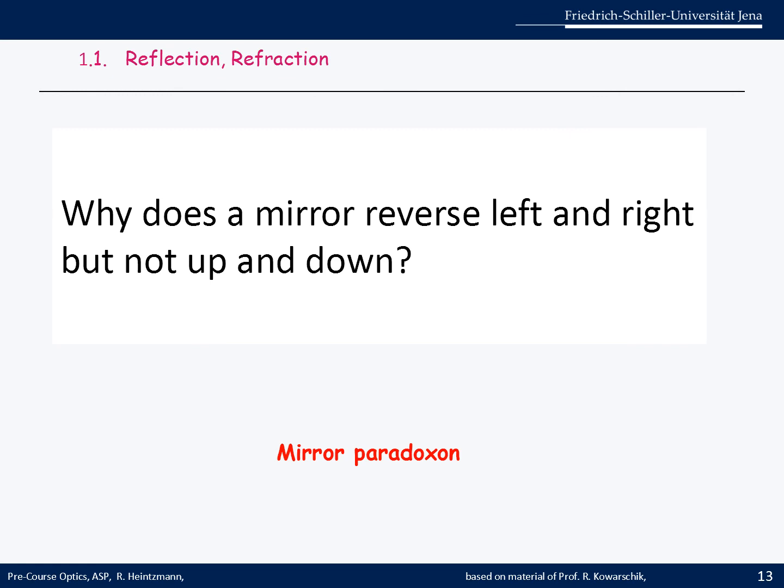As we've now talked a little bit about mirrors, I want you to think about this question. Why does a mirror reverse left and right, however it does not reverse the up and down direction? So what is so special about left and right, but not up and down? If you look at a mirror and you raise your right hand, the person in the mirror clearly raises his or her left hand, whereas you've never seen in a mirror yourself upside down, at least not with a single reflection. So why does the mirror reverse left and right, but not up and down? Think about it and then tell me the answer.